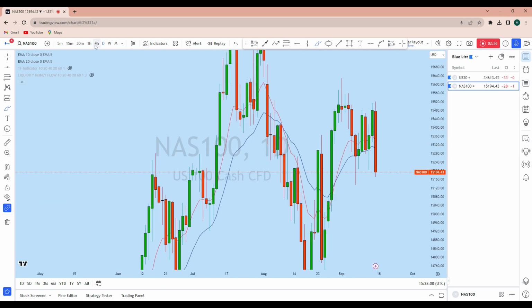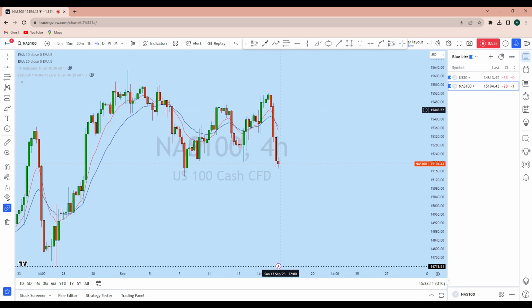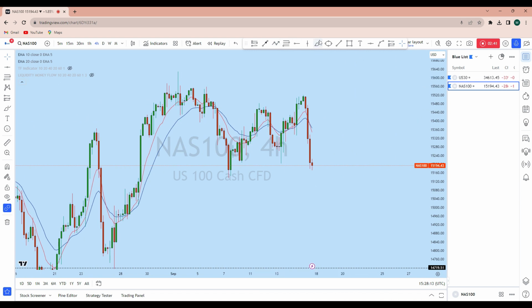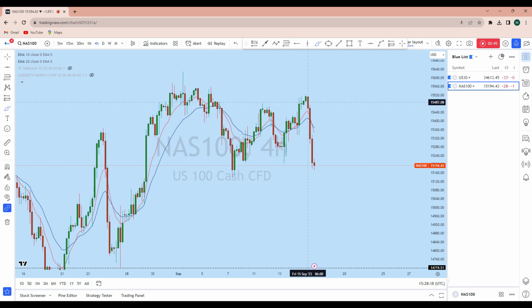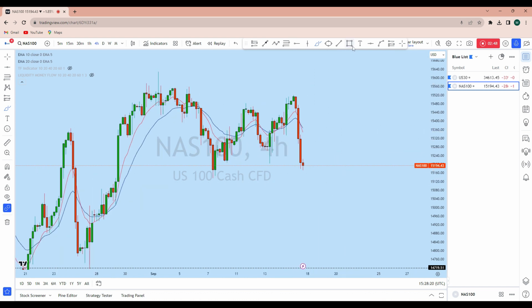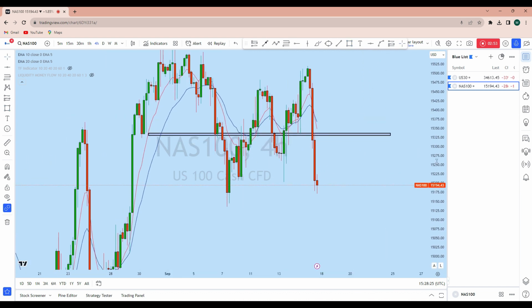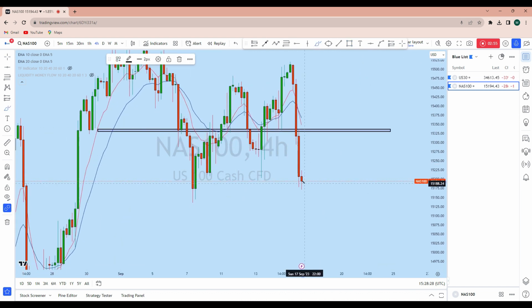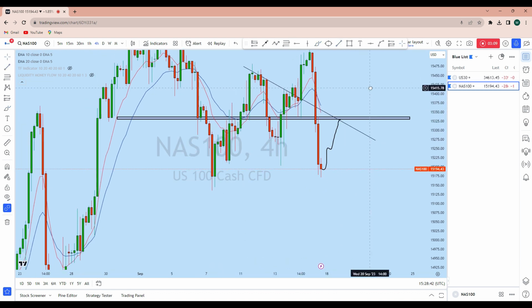Now, if we look at a further lower time frame to see where we can find a trading opportunity, we can see that on the last day of the trading week there was a massive drop in this lower time frame, which has broken out of this structure completely, leaving a support level here, which is a significant level. What I think is that Nasdaq this week could initially see an upside pullback, completing a head and shoulders, testing this support level as a resistance, and along this line we can expect Nasdaq to give us a suitable entry opportunity along this zone.